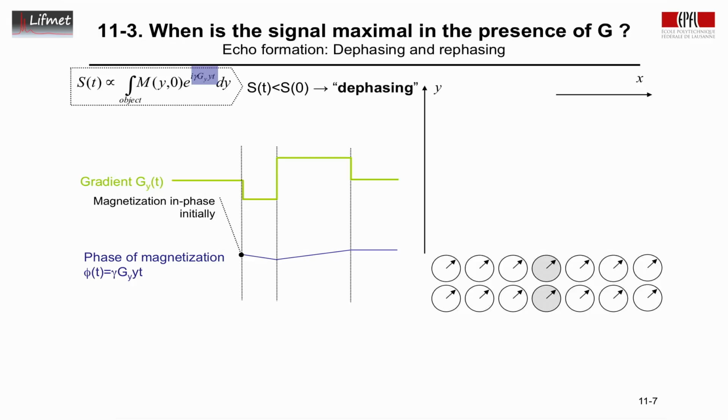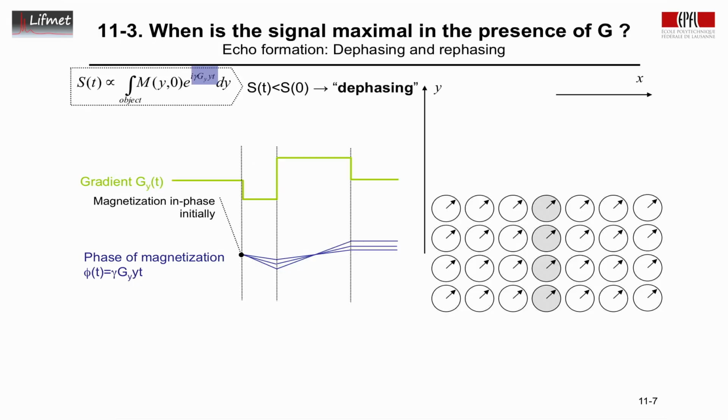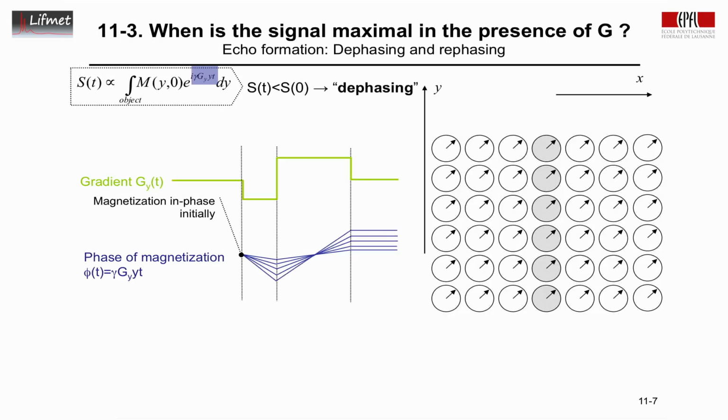Now we'll take the next position in y, which is a bit further away, so G_y times y is bigger, so the phase is bigger, the slope is bigger here, and here the slope is inverted because we invert the sign of G_y. For the third position, we have this, and we'll just continue equidistantly. That's the 4th, and that will be the 5th here, the 6th, this position, and the 7th at this position.